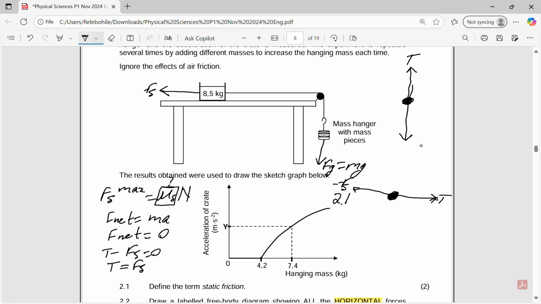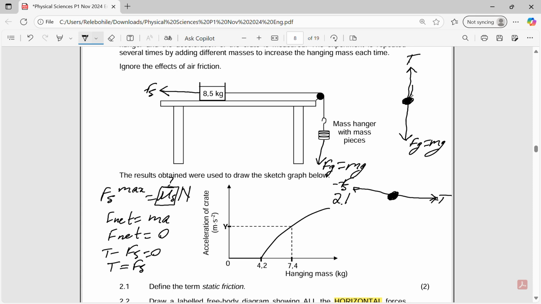Firstly, I will have my tension, and then on this side I will have my force of gravity or weight, right? And we know that weight is equal to mass times gravitational acceleration. Now, what does this mean? This means that my tension, guys, since the objects are stationary, even the mesh hanger is stationary, and that means the tension force will actually be equal to the force of gravity. I hope, guys, that makes sense, okay?